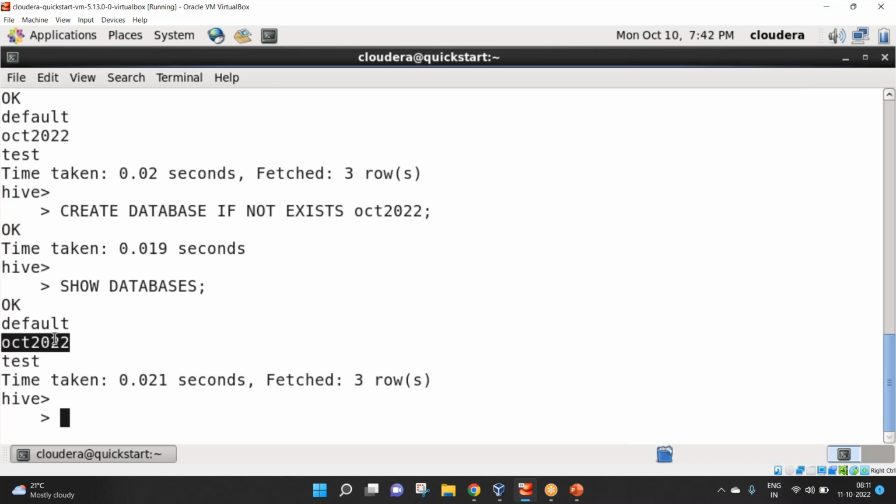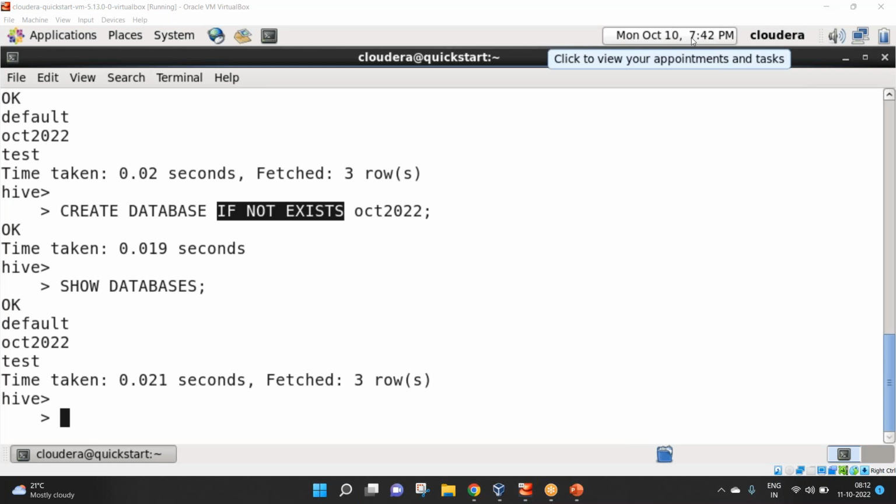So this is actually considered the best practice of creating databases in projects, because we are making sure that we are avoiding any automation failures when you run your Hive scripts. In interviews, you may get a question such as, can you tell me some of the best practices that you have followed in your project? Yes, you can highlight this as one of the best practices, because we are making sure that none of the database creation will result in any failure if you go with this.